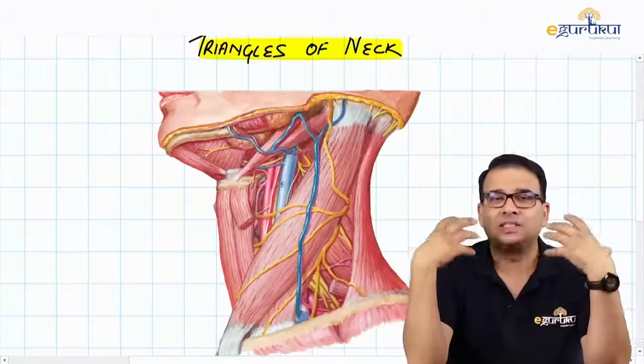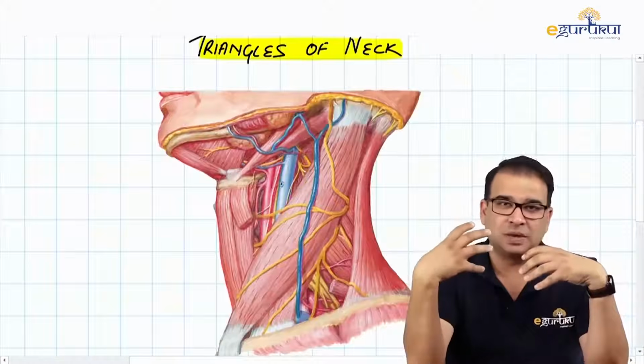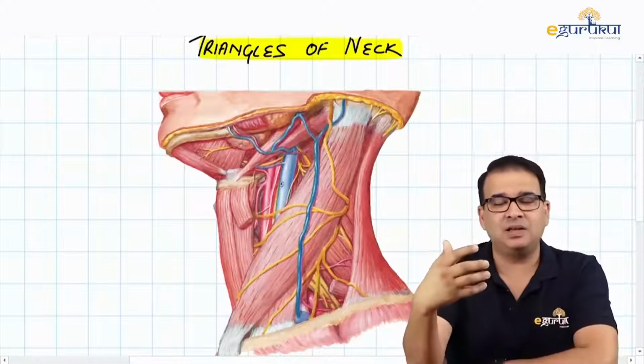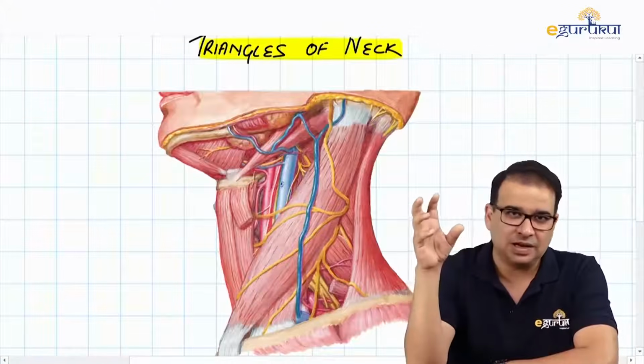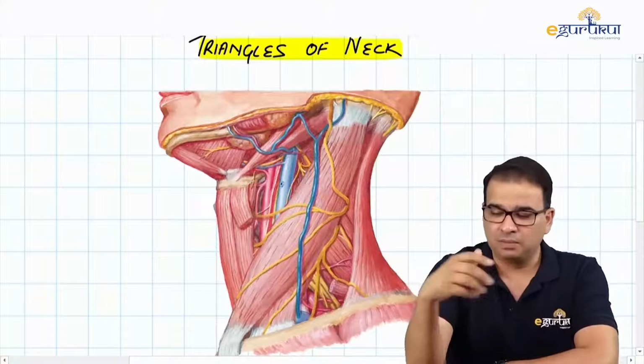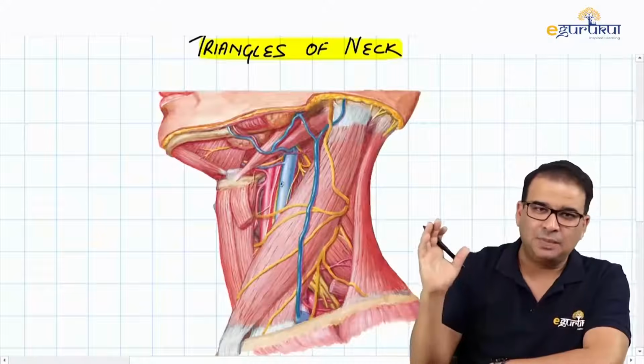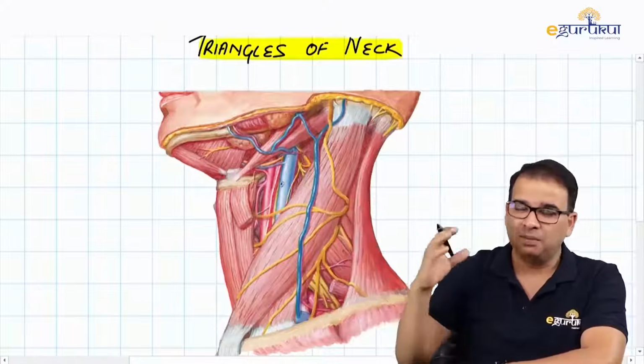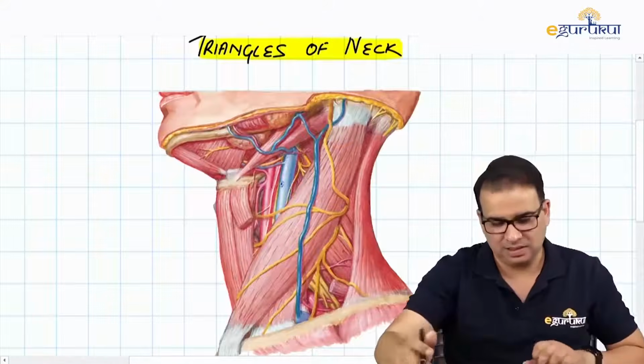Let's understand how we classify or divide the triangles into two major parts, the anterior and the posterior triangle. Then we will see the subdivision of the anterior and posterior triangle, and then we'll take individual triangles one by one in more detail. So we'll come back to this picture. We'll be able to identify all these small nerves and blood vessels that you see here, but first once you have an idea in schematic line diagrams.